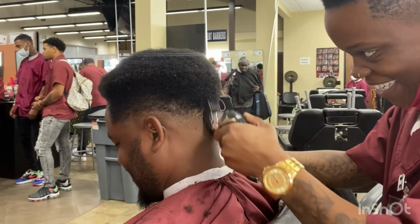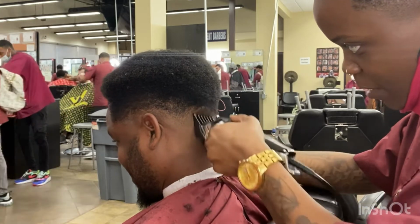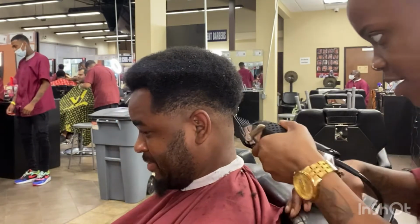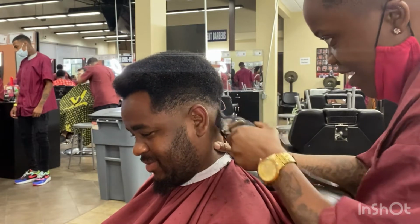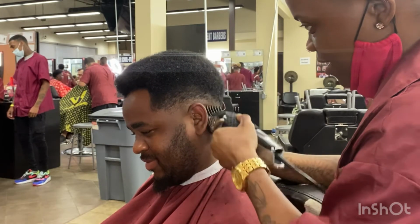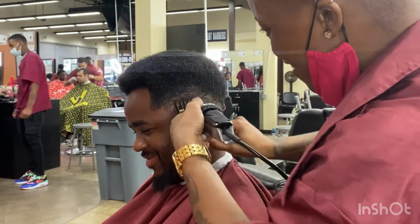And again, this is a movement where you're going straight up off the head, flicking out, or not flicking out, but like tapping and coming straight up off of the head. You'll see that I'm bringing my clippers to me each time that I go up. You don't want to dig in.